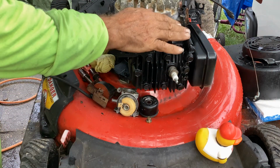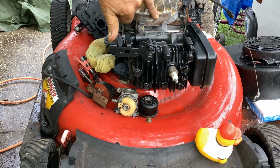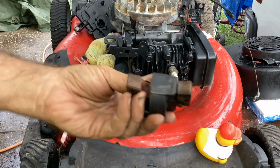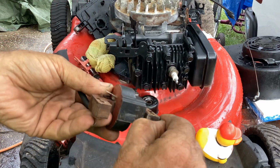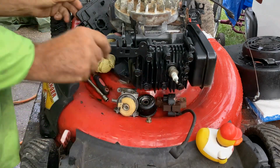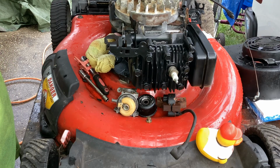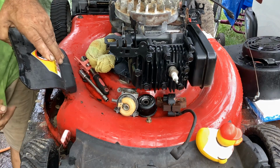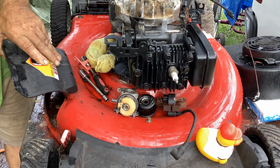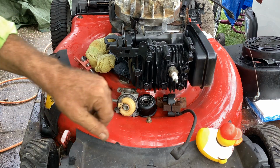So what else? I took the coil off. There was a bunch of built up scaly rust up here on the flywheel. Cleaned up the coil, got all the heavy duty rust off of that. Got a new air filter for it. Not sure about the blade. I'm concentrating on the engine right now. Okay, a lot of meat on the blade. I can sharpen that up. So this thing's ready to go back together.